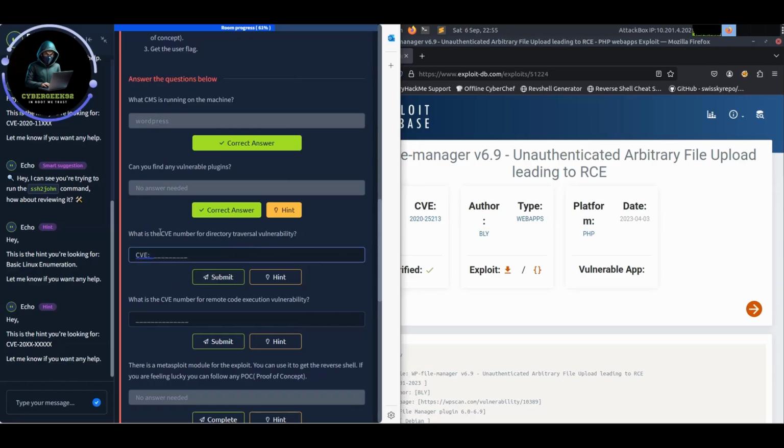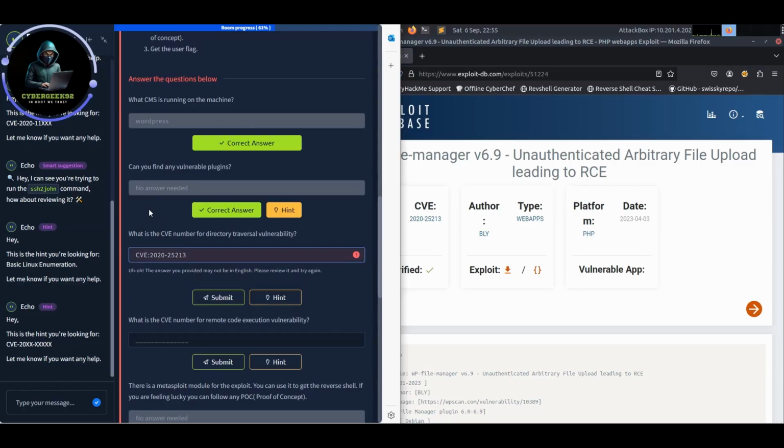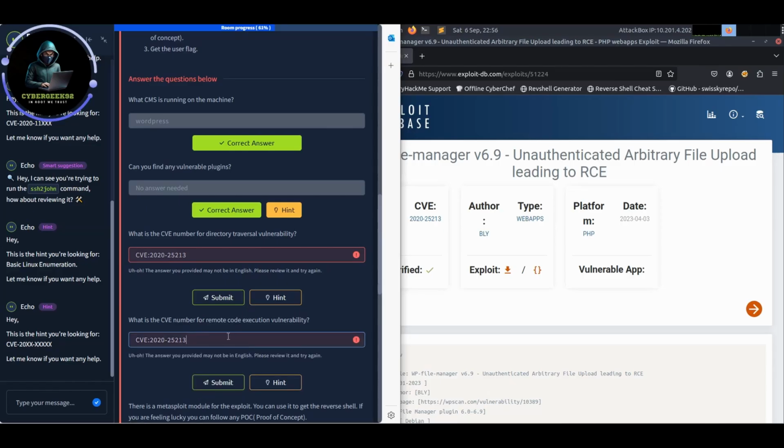Well, we're gonna have to guess here. We're going to have to guess. Let's see, 2020-25212. What? Then it must be the second one.